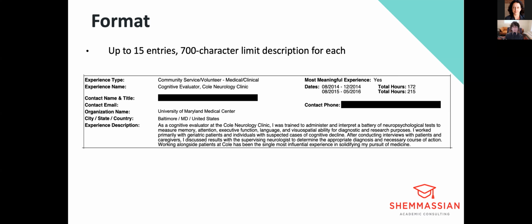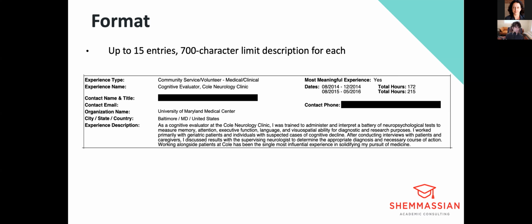The contact name and title is basically someone who can verify that you worked there, or give an evaluation of it. So you would list their names. Now, I should say that I've never come across a student telling me their contact person was contacted. I'm sure it has happened, but it's not a very common thing. Sometimes students really worry about that. Let's say it didn't have a clear supervisor, and they put somebody else's name. They worry about whether that will fly, and it's usually going to be fine.